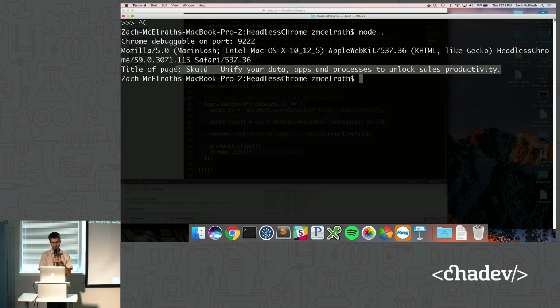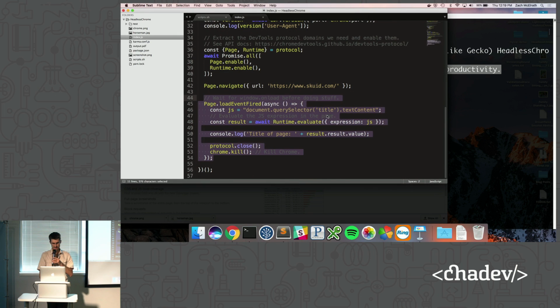So it's basically opening up your page, and then it's going to run whatever code you want against the actual DOM in the browser. So what I did is I had it run a query selector call to get the title of the page. So you can basically evaluate any arbitrary JavaScript using the runtime evaluate library and get the result. So lots of cool stuff you can do.